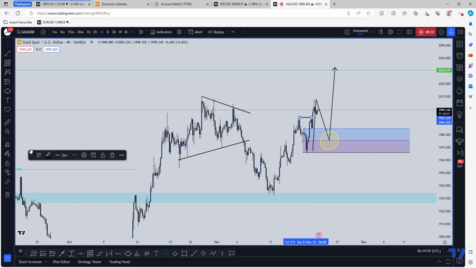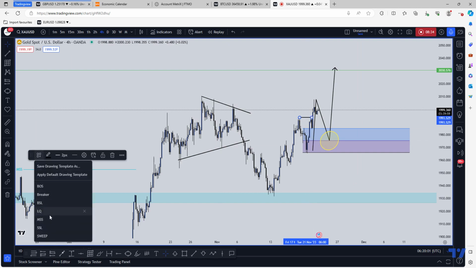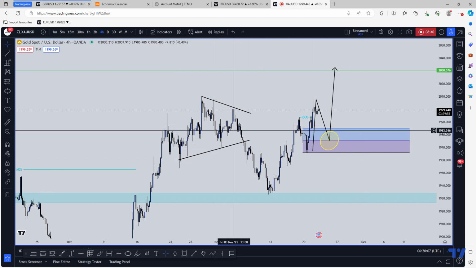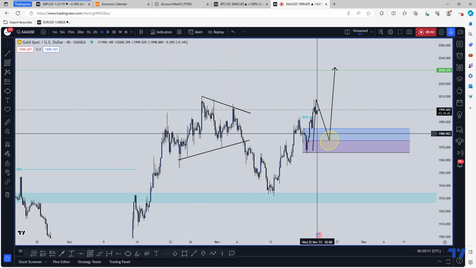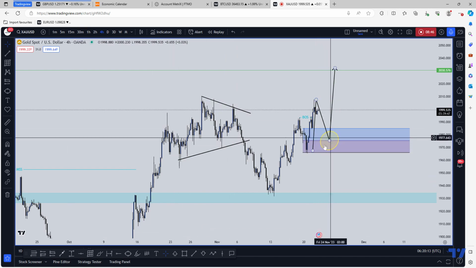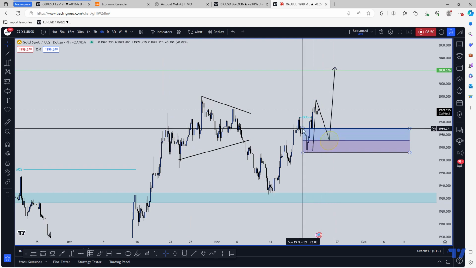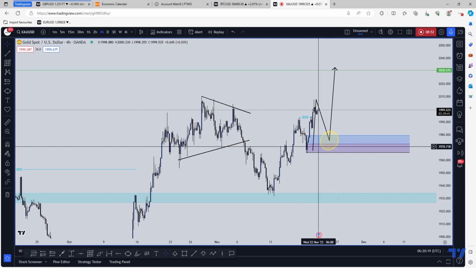Remember guys, the monthly, weekly, daily, and 4-hourly timeframes are the best timeframes for the directional aspect of the market, and we use the lower timeframes to get a precise entry. So we will be patiently waiting with students for the market to retrace into our area of demand, and we will be monitoring price action on the lower timeframes all inside of this area for a potential buying opportunity.